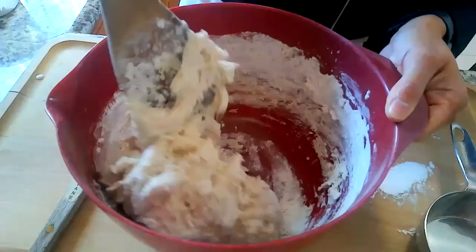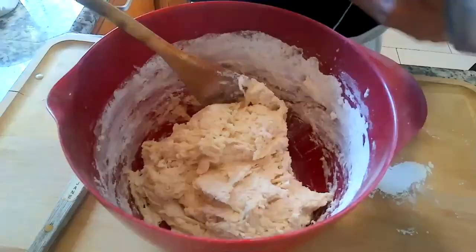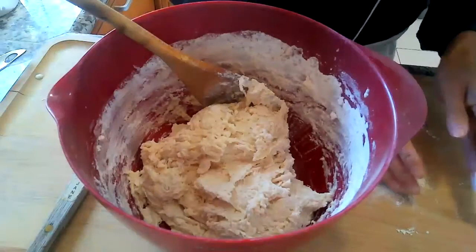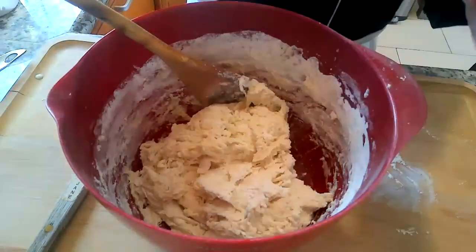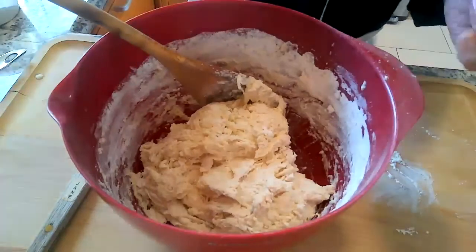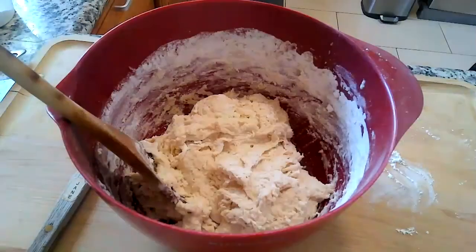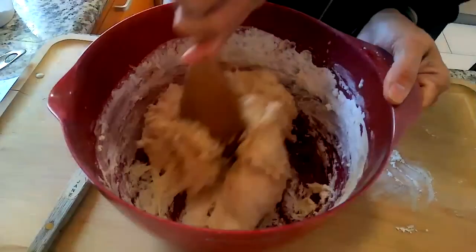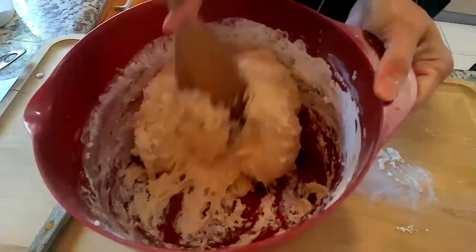Now the last cup that we're going to put in, we're not gonna put it all together all at once. We're gonna do it in smaller increments because we need to get the right consistency for the dough. It's gonna be about 3/4 to another cup. And I'm gonna do it in smaller increments, like 2 tablespoons at a time. All right, so again, so far I only have 3 cups in here. And if you can see from my bowl, it is sticking to the bottom of the bowl. So we wanna make it so that it's not as sticky.